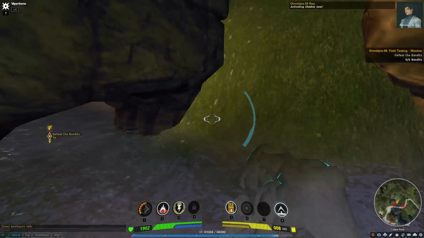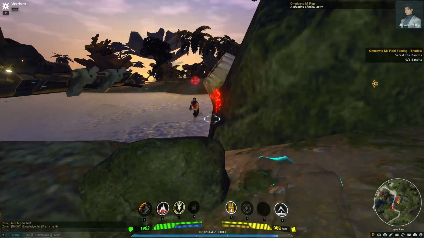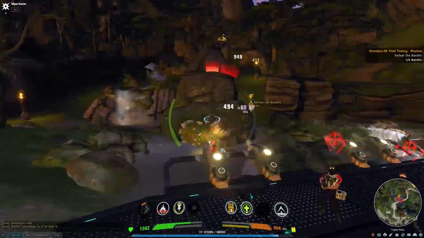Alright, so here we are. And I seem to have engaged some kind of stealth cloak. Oh. This guy is gonna hit me. This is what I mean with the assault guy attacking mainly from above.